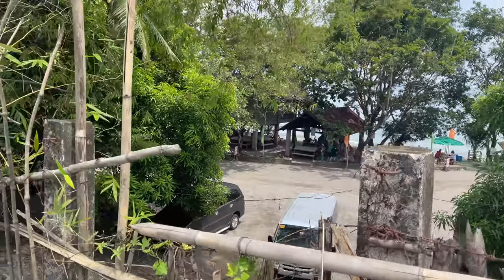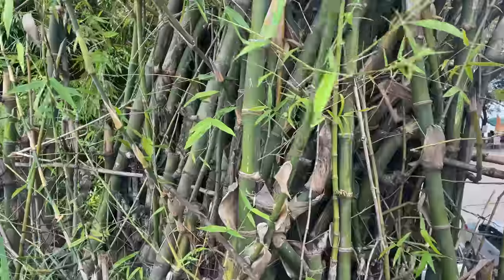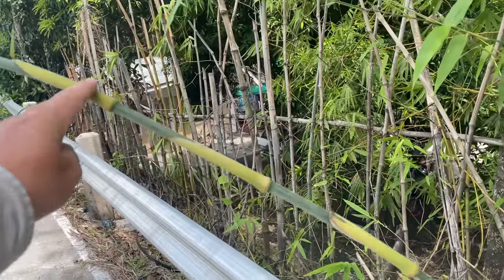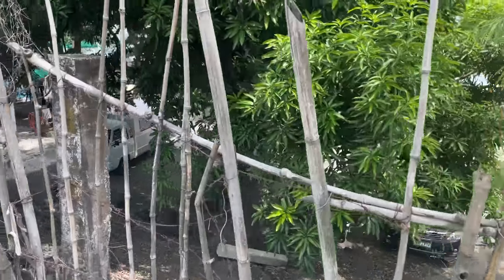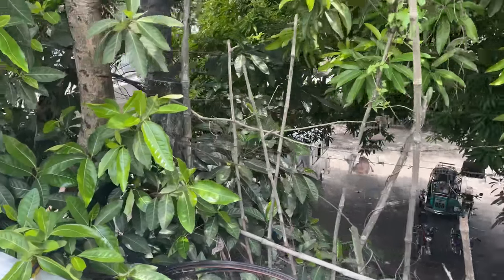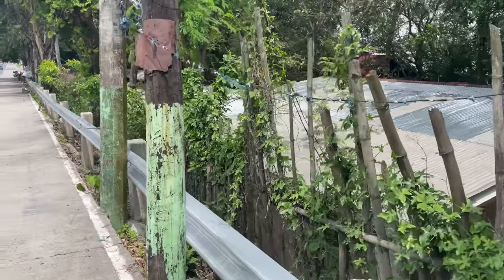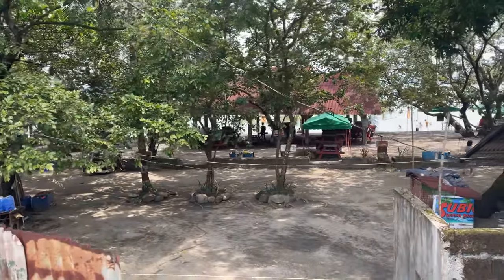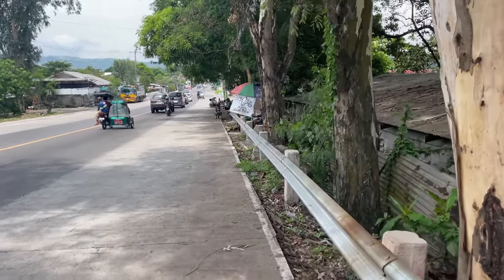Plenty of shade. Ooh, look at all that bamboo. My goodness, beautiful bamboo. This guy right here hanging over the side. Yeah, so you know what, I'm gonna bring them up here and have a barbecue. I'm gonna try to do it on a Saturday because it's all filled up. As long as they're open on a Monday, we'll come up here just to hang out for a few hours and barbecue. Special two pig.